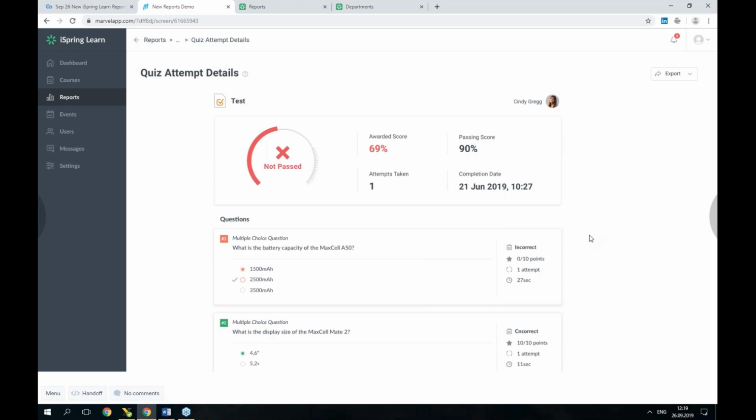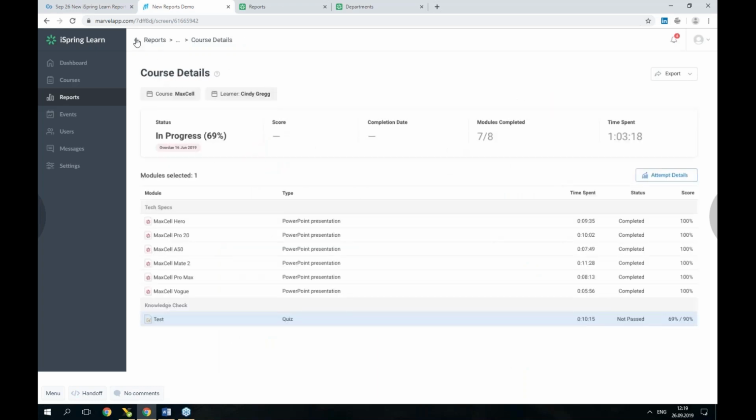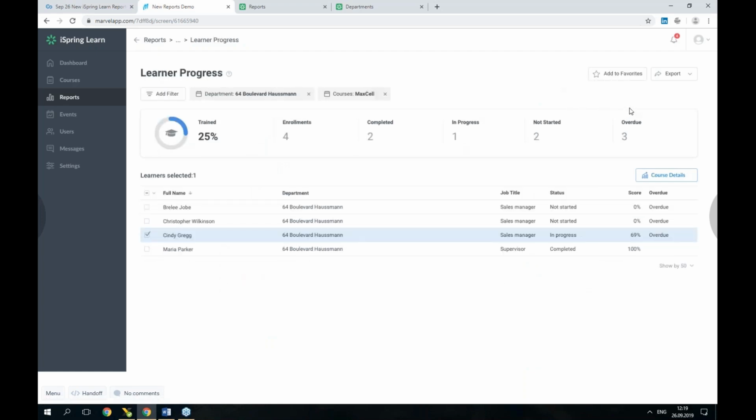I totally understand that it may take a lot of time to go through these parts every time we need to check something. So you can easily save any report with all filters and column settings as a template. This template will be shown on the main page and you will be able to launch it immediately. Let me go back to my report. So to add a report to favorites, you'll need to click this button.